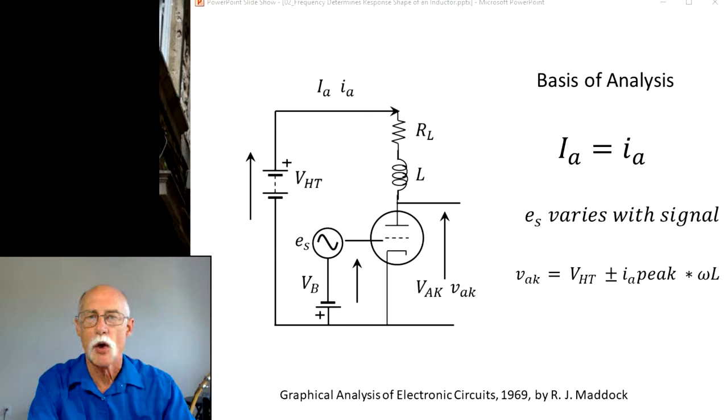I was reading through the book Graphical Analysis of Electronic Circuits published in 1969 by R.J. Mathematic—wonderful book, you need to get one. This is a triode, and a triode works by regulating the current through it. If you regulate the current, you're going to regulate the voltage out. Here is your B+ or your high voltage. The maximum current is going to be regulated to some intermediate current by varying the voltage on the grid from off to on. And because we have an inductor, that current can change direction.